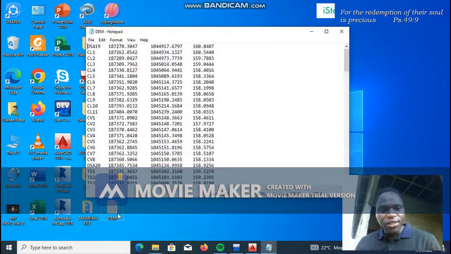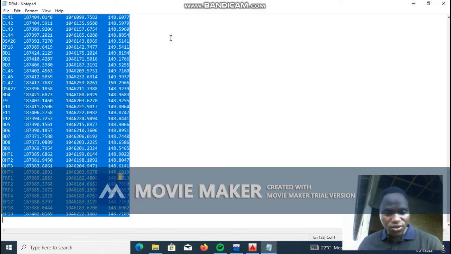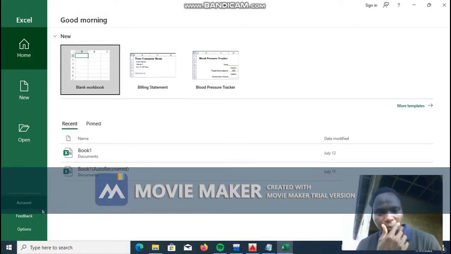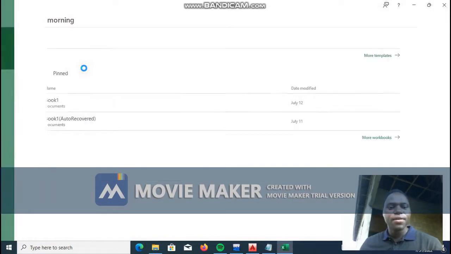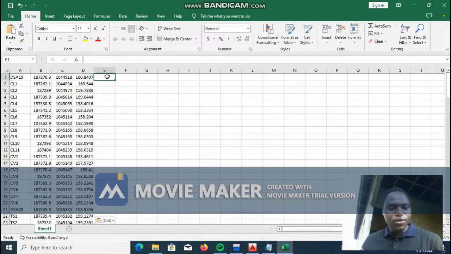You double click on it, highlight it using Ctrl A, copy it into your Excel format, then paste it here, and you concatenate your ABC cells.